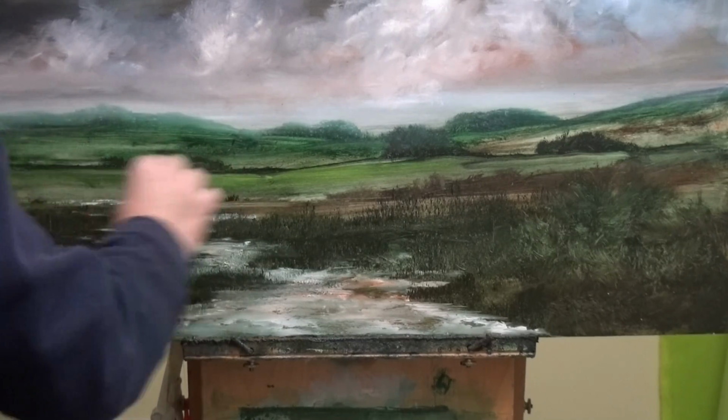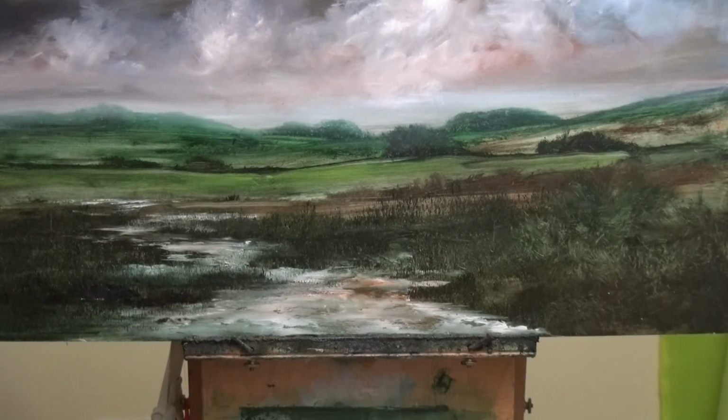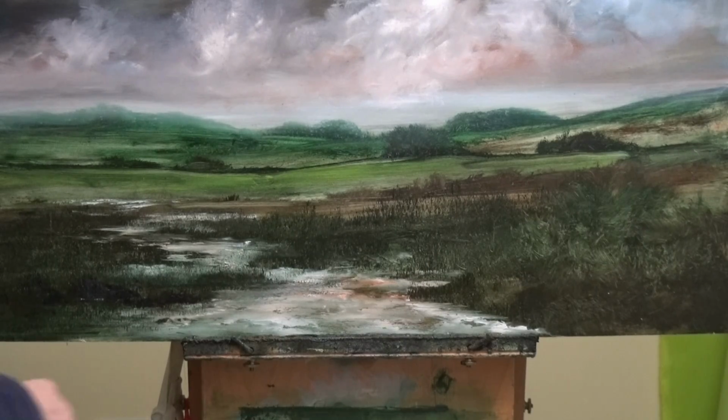And so there we are. A few hints of green. That's pretty well it, I think. So, there we go, and I'll put a before and after on the screen if I can find the original picture. I think that's it. Anyway, there we go. Quick one, much quicker than usual.